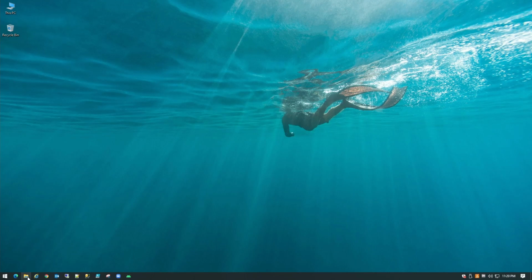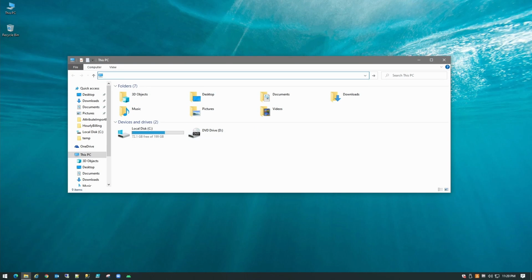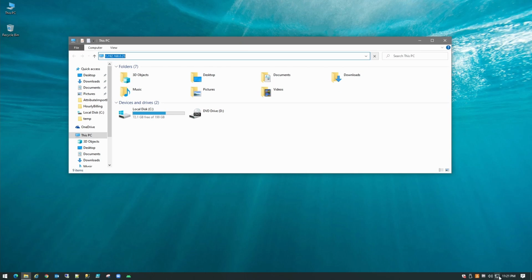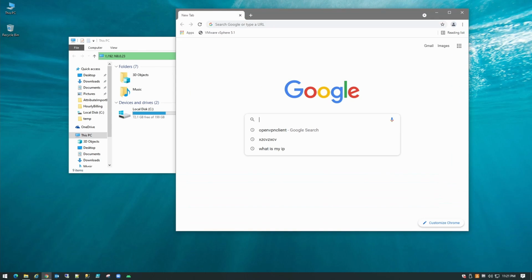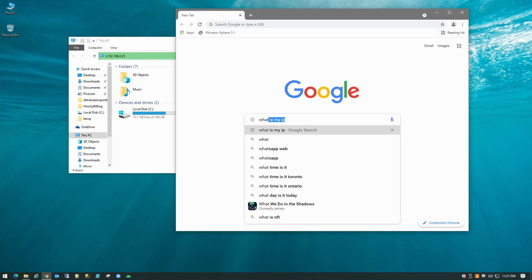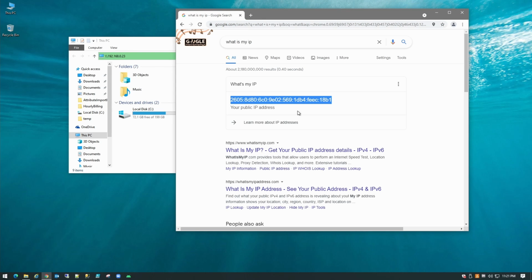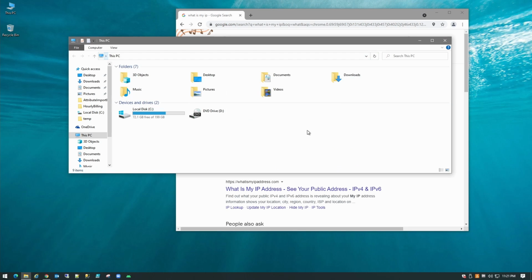Okay, so this is the end user's machine. And we can see here, so they're not able to access this, and the IP is something completely different. Okay, so let's head over to our TrueNAS system and log in and take a look at what we can do to allow them access.